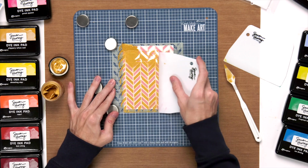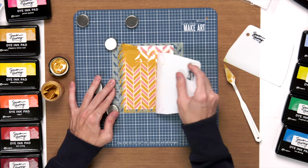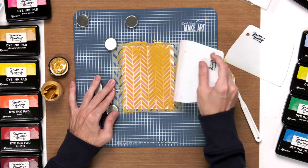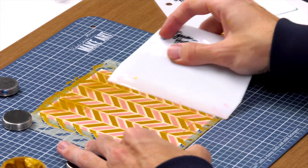So when you're doing this, you can kind of tilt this on its edge like this, and more paste is going to come out and fill in that design really nicely. And do the same thing to the top, and make sure you spread it smoothly and evenly over top the whole surface.